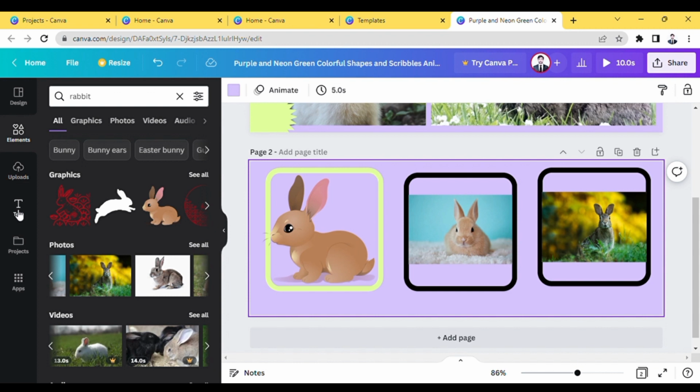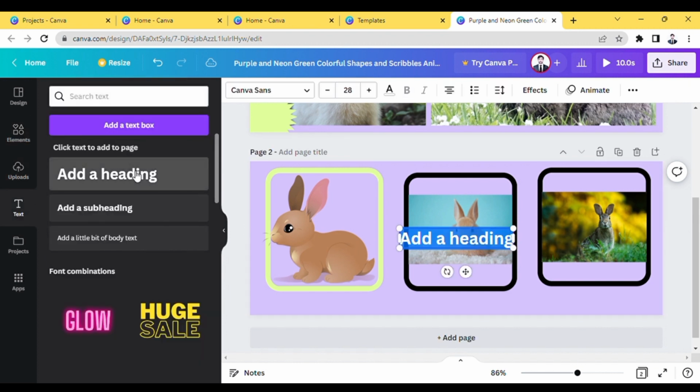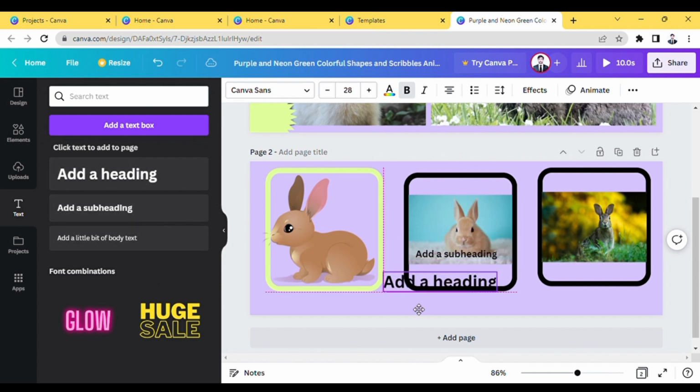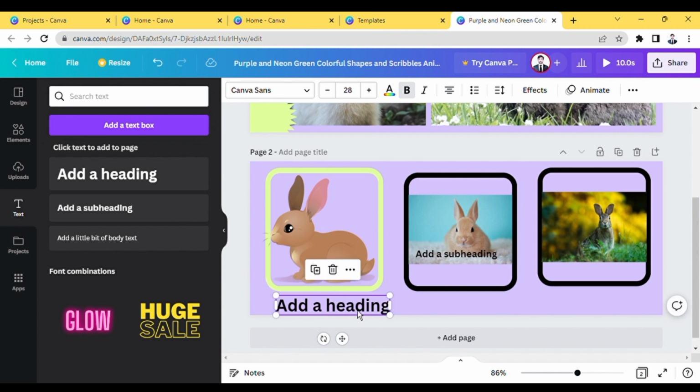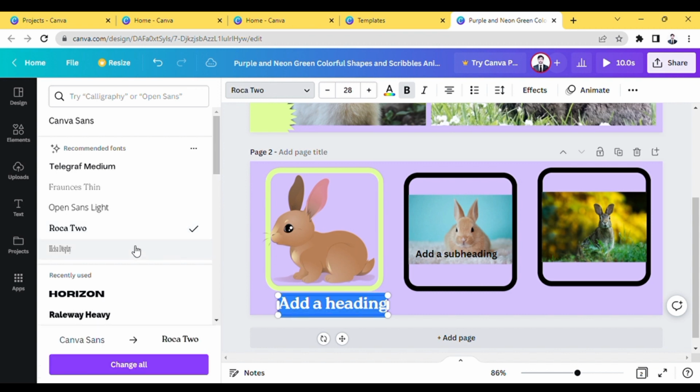Go to the text section on the left corner, add a heading, and then add a subheading. When we add a heading here, you can change the color of the font of this heading.